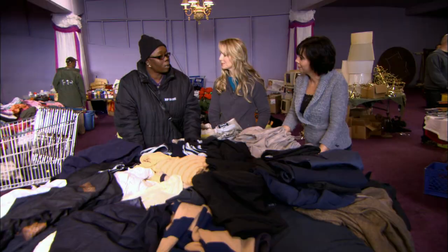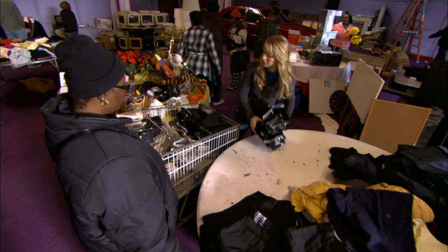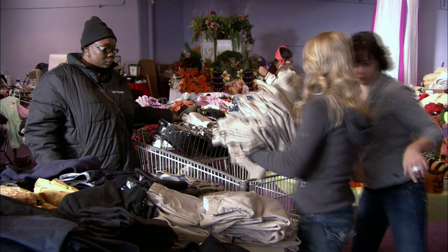A woman is wondering if there's any possibility of a package deal on all the clothes — she'd like to donate them to the school as uniforms. The school colors are beige, black, and navy blue. Kari agrees to count them all up and give a great price, especially since they're going to the school. The buyer explains that uniforms make kids all be one — the same — with no bullying or teasing. She found exactly what she was looking for: summer uniforms. Kari feels really good about it.